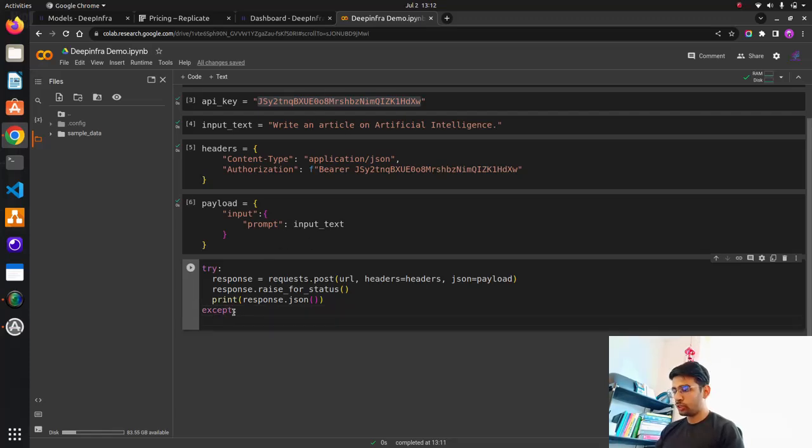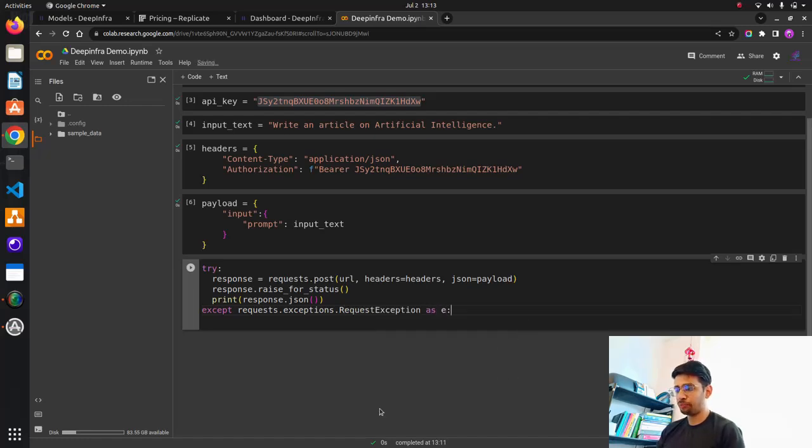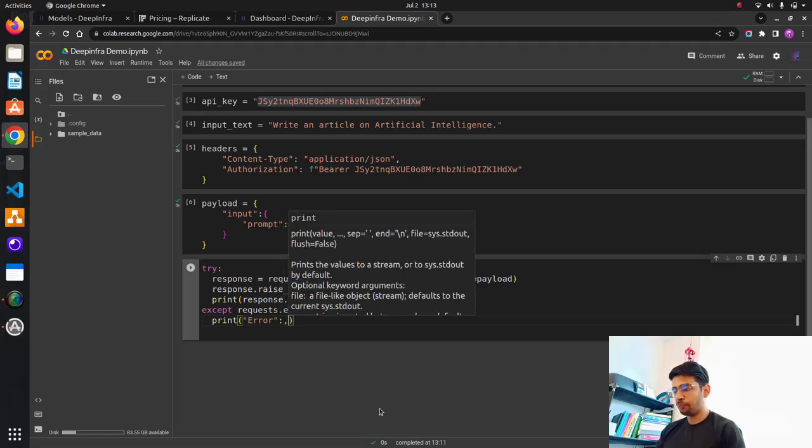You can just write the request handling: except requests.exceptions.RequestException as e, and that can just print out whatever error we get. So print error, and the error is nothing but e.